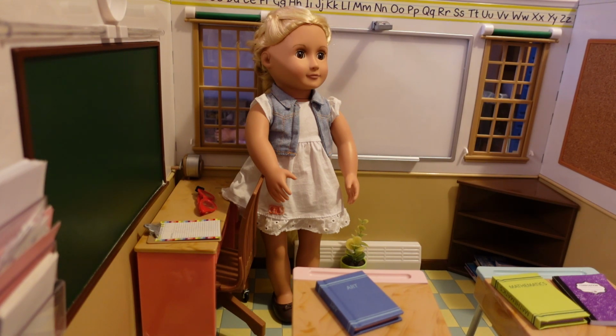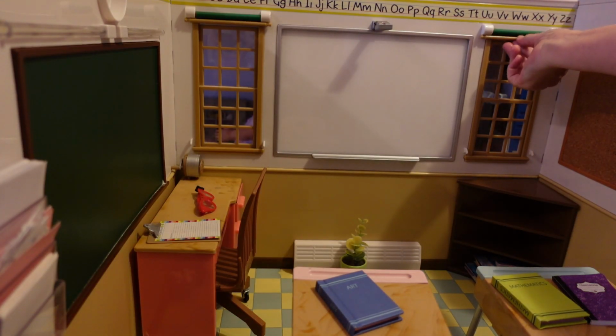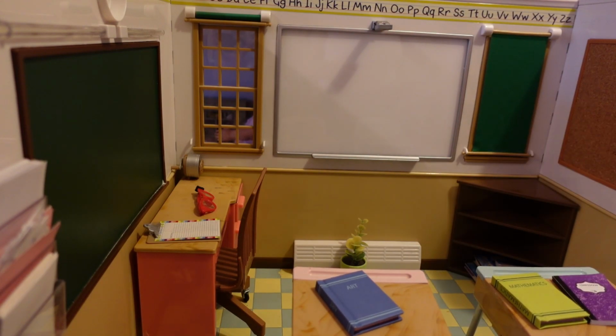So I will take you through the little bits and pieces which we have in the set, and you can have a look and see what you think of the quality. In the room you've got these lovely little shutters which come down, and you can put them underneath there like so. I did find that quite fiddly. I think you would need an older child. It wouldn't be any good for a 3-year-old, I don't think. It was quite difficult to pull up and down.